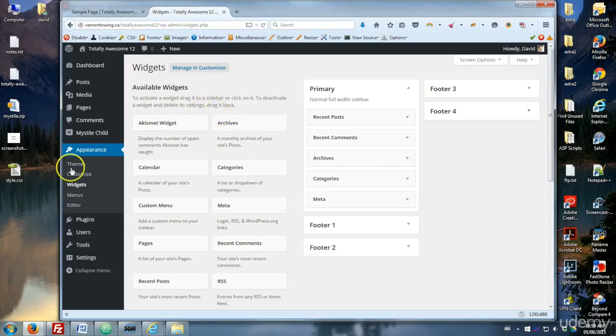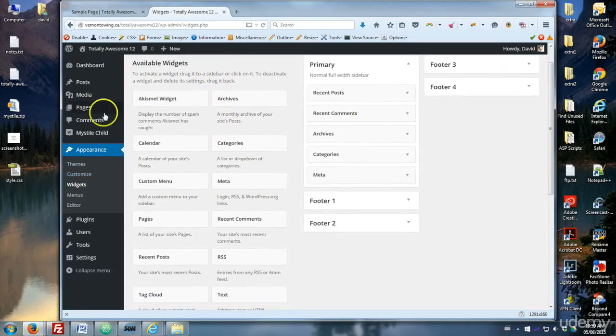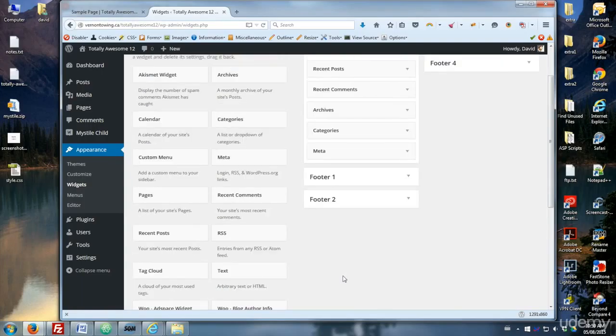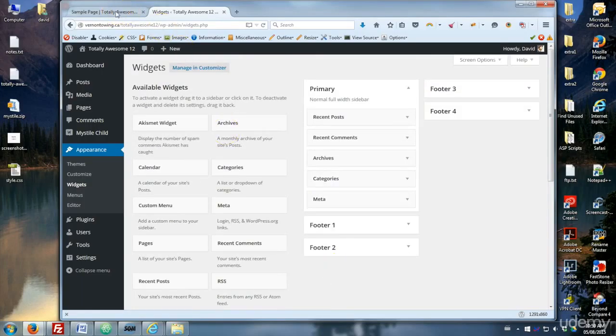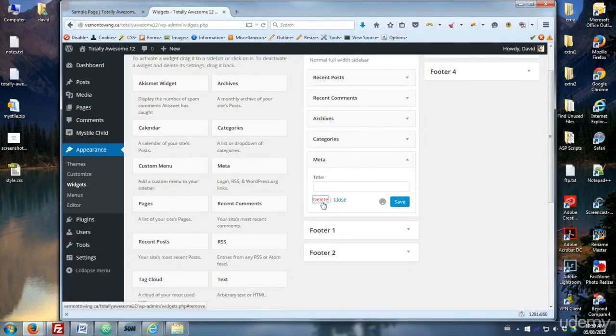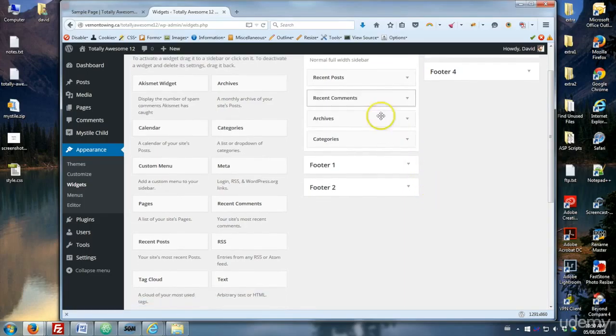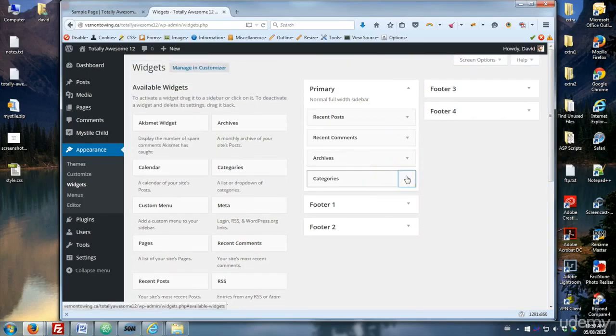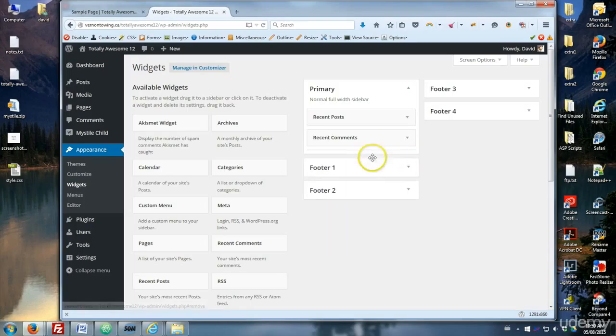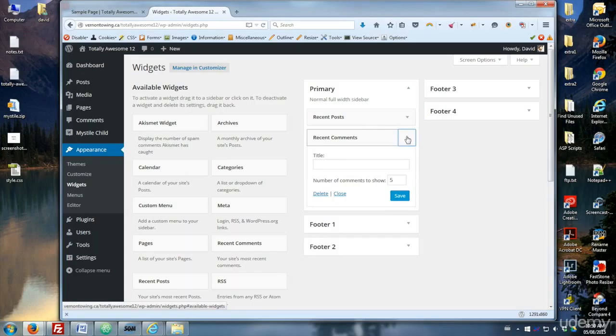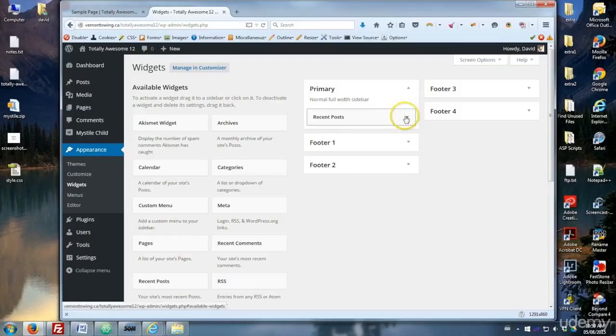So within the widgets section, you'll see a big list of all the widgets that are available. Now, I'm not going to go through every single one, as I think a lot of them are quite self-explanatory, but I would like to show you a couple things that I usually do myself. So the first thing I usually do is actually delete all of the ones that come by default, unless there is one I truly want to use. So categories I don't want to show, archives I don't want to show, I don't want to have comments. Do I? No, I don't. So I'm going to delete that one. And recent posts. You know what?